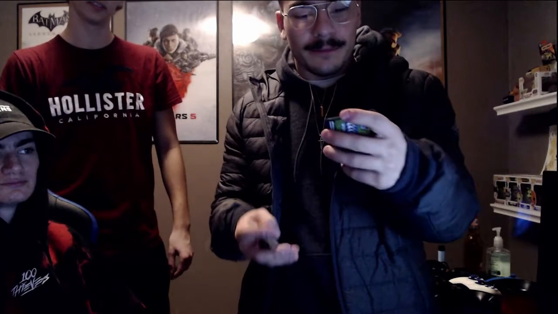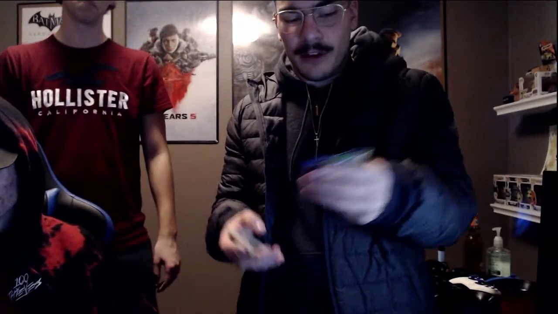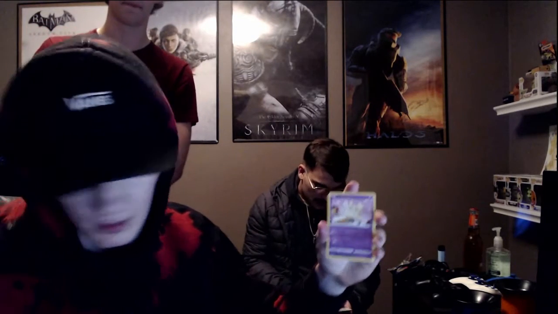A little energy. Okay. Energy. Energy Search. Got a Team Yell Grunt for a trainer. Not bad. And I got a Drizzile. Evolves from Sobble. That's pretty far. And that's pretty solid. And just another one. All right. Fantastic. Get nothing.